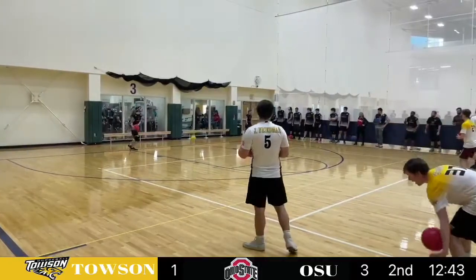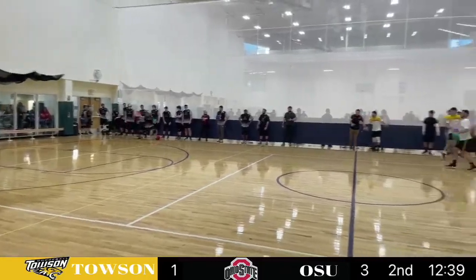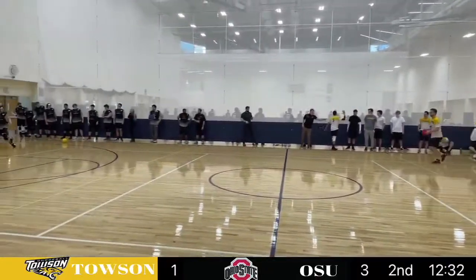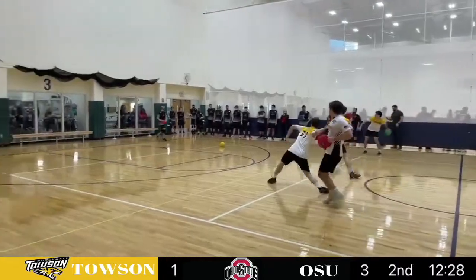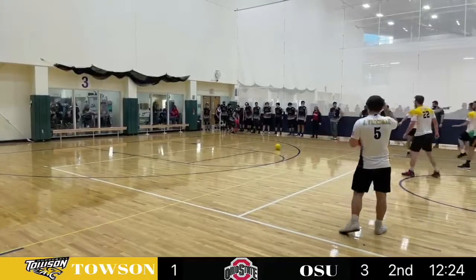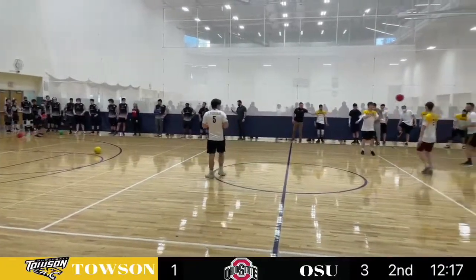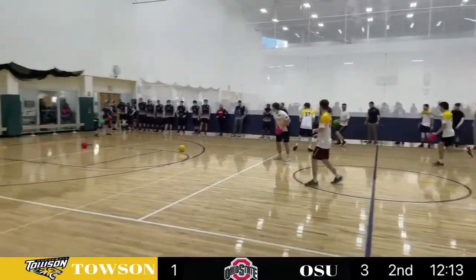Oh, make it one player left. Let's see what my man Ben can do in this situation. Long throw, it will not work. Got to do another throw. That will work. And Towson was not in a prime situation to get the catch. Let's see what Ben can do. He's still safe. No, he is still safe. But Towson don't need to worry. They just need to get a catch. Well, they don't have to worry about making a mistake. As long as they don't throw a catch, they should be fine.